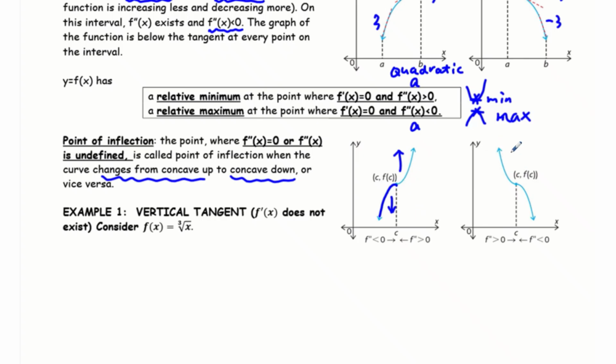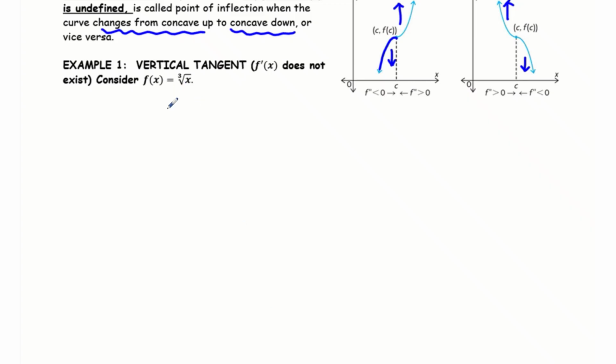So this one is open up. This one is open down, so it's changing. If both open up, you have a minimum. So at a point of inflection, we don't have a local maximum or minimum. So this is a term that is different from relative minimum, relative maximum. So now we are going to see if we are able to find the minimum, maximum, the point of inflection, all those types of things from this function, okay?